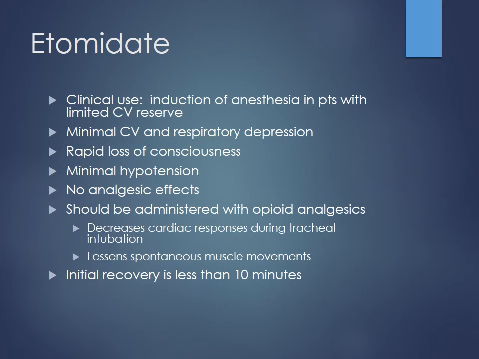Next we have etomidate. This is one that we use very frequently in rapid sequence intubation. We'll talk more about that when we get to the ER section. This one is good for inducing anesthesia in patients who have limited cardiovascular reserve. You'll find that etomidate is very neutral to heart rate and blood pressure, right? If I give you propofol, blood pressure is going to drop. If I give you barbiturates, blood pressure is probably going to drop. If I give you ketamine, you're probably going to see blood pressure go up. Etomidate is very neutral from that standpoint. This is why it's a very good drug, especially if you're having to intubate a septic patient who's hypotensive. Etomidate's great.